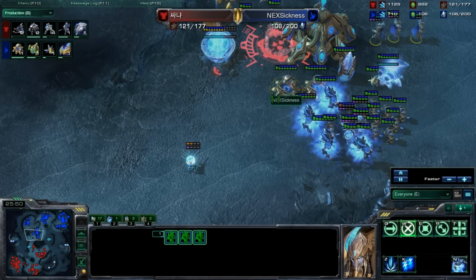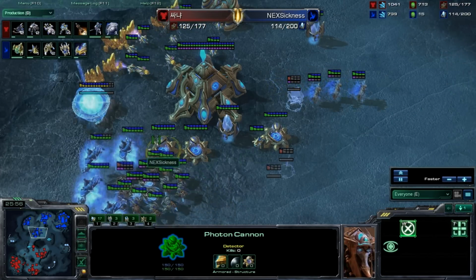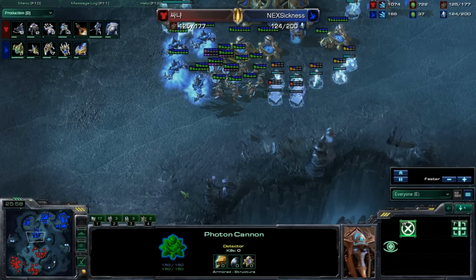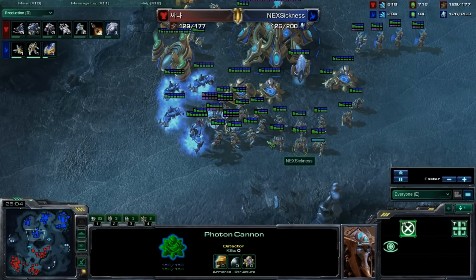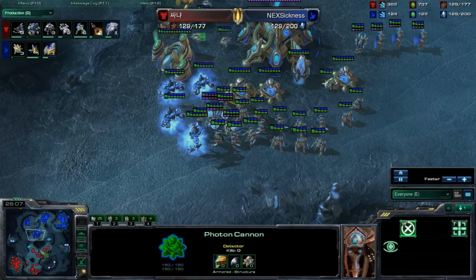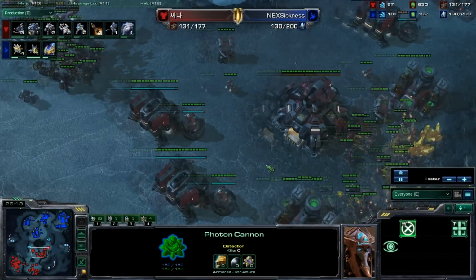There's now a nuke coming down, but the cannon does see it. It's going to go ahead and kill that Ghost, so a wasted nuke right there. He might have just not seen that cannon until it was too late, which cannons can obviously detect Ghosts, and he was actually in range of hitting him as well. So a little bit of sloppy work on that nuke. There's another nuke in production, though.